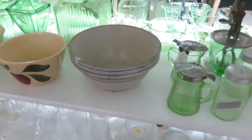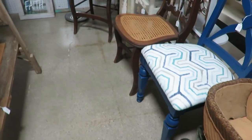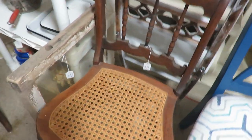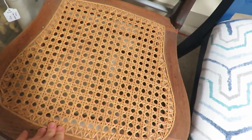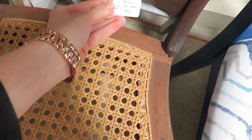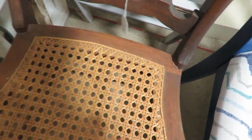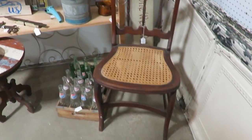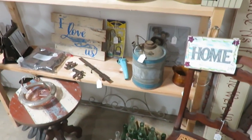But I am just gonna share some of the items I saw. And I forget sometimes the pricing for antique stores is way higher than thrift stores. So like this caneback chair, for instance, was $50-some, and there were three of them, super cute, very wobbly, not sturdy enough. And so, you know, I would pass on them for being $50-plus.